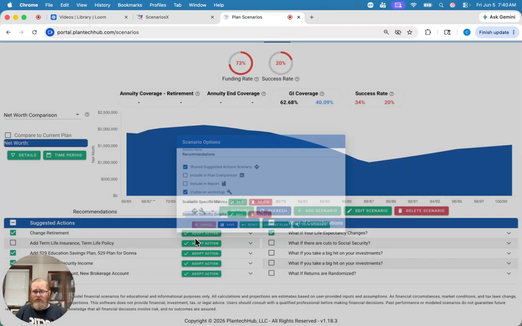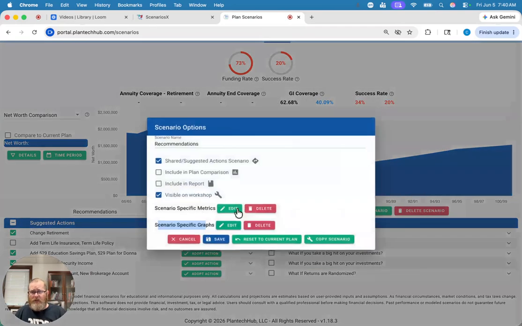And again, we access those here under options. And we do the same thing with metrics, and you can see that in the metrics video. But again, we have the ability to edit what graphs are associated with this particular scenario. So it's allowing us just to make it very specific to who we're talking to.